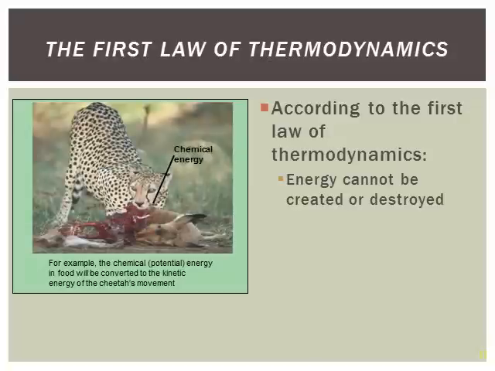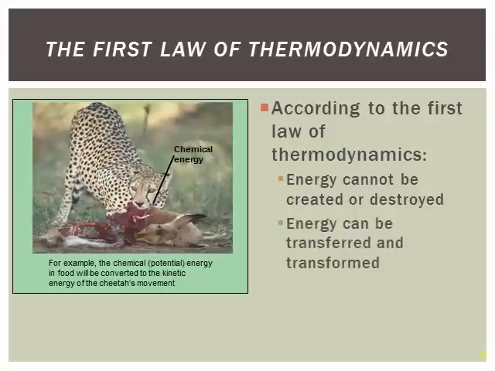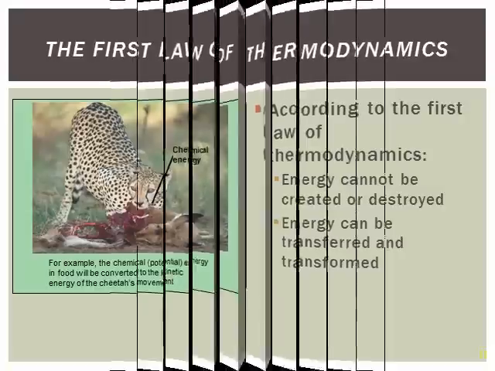Again, that seems to be one of those things you hear quite a lot, just through life in general. Here's a nice biological example of that, probably not one you'd see in physics. The chemical potential energy in the food is going to be converted into energy that's going to be used to move this cheetah, the fastest land animal. So lots of kinetic energy is required for them to get around. The energy here is being transferred and transformed. It's being taken in by the cheetah, and then it's going to be converted into energy that's required for movement.